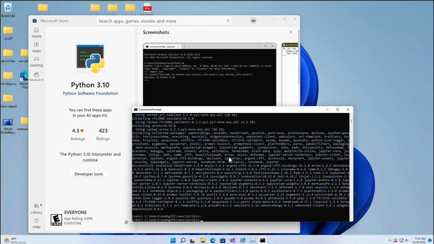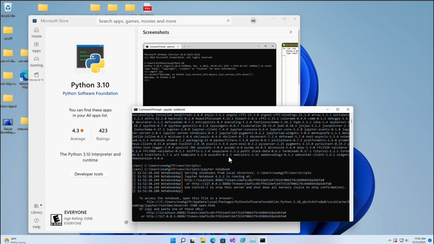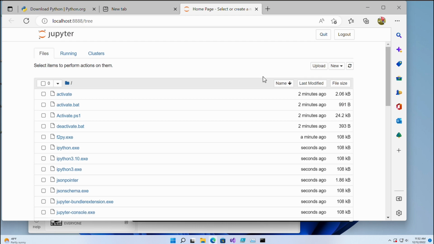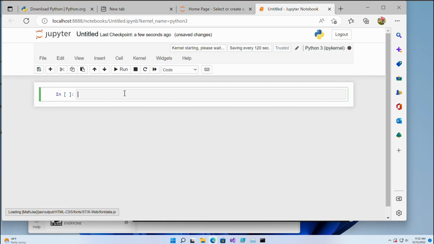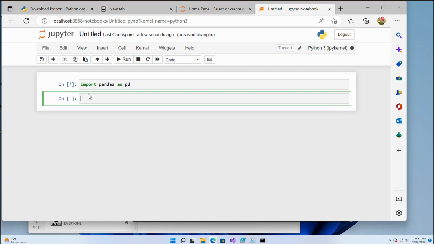There we go. So now that we've got this activated, let's go ahead and run Jupyter Notebook. Here we go. We have Jupyter Notebook. And what's amazing about this is I've got this thing running right here. And look, here's my Jupyter Notebook. Let's go ahead and do some data science. From here, all I need to do is try out my library, import pandas as pd, and you can see here that we've been able to execute it successfully.